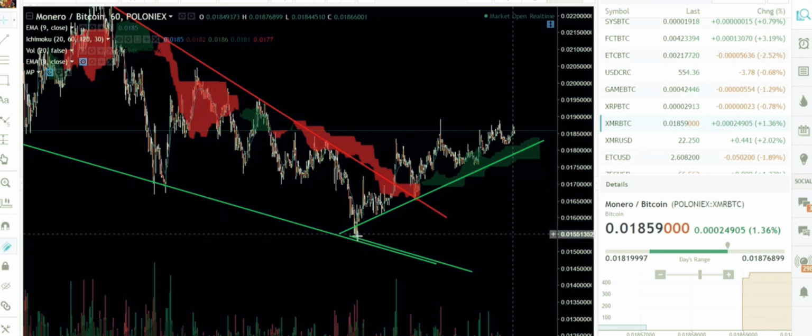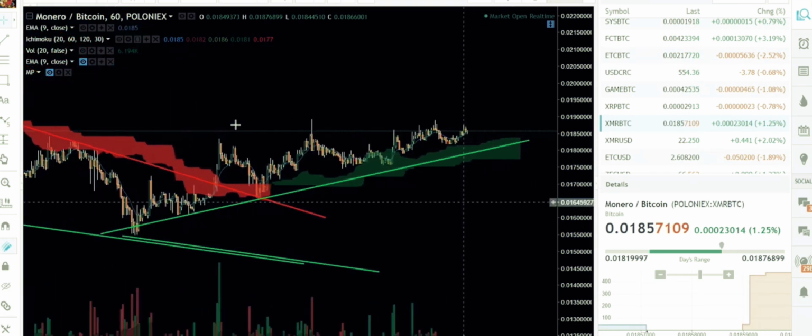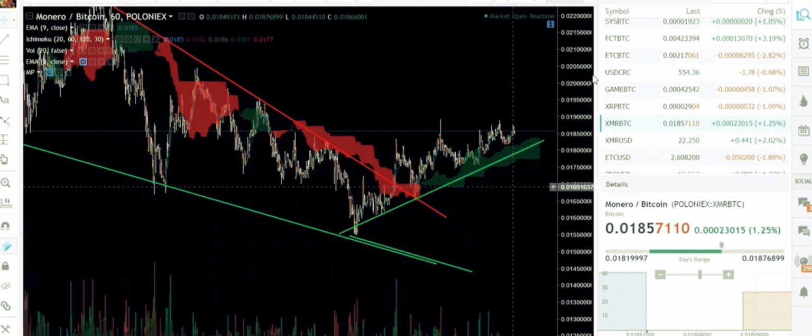But right here, when it hit here and consolidated up here, boom, that was enough of a move to break the clouds and then come back down, hold the support trend that it had started right here, and tag the breakout line. Then it started to respect the hourly cloud. Respect it. So now we're trading on the upside of the cloud. We're trading above the cloud. You don't have to have the cloud there if you don't want.